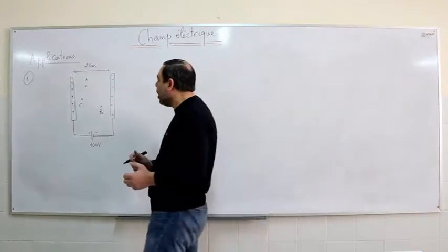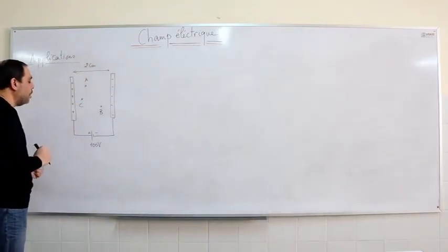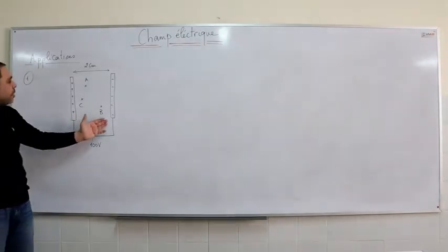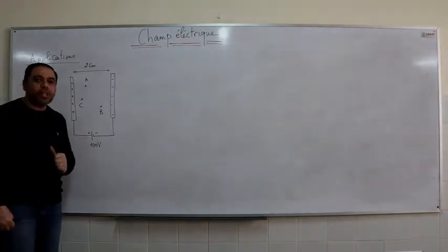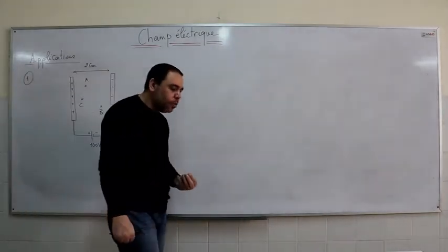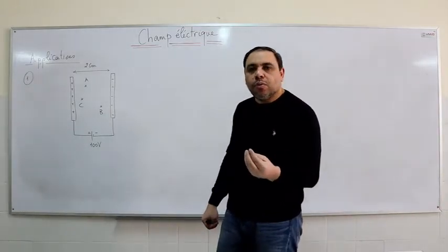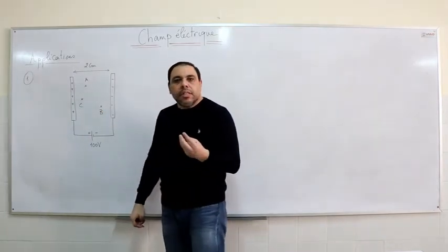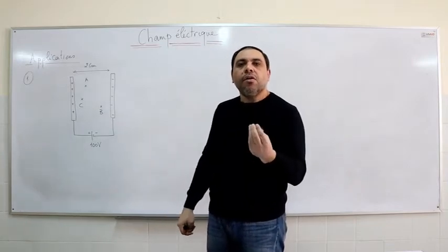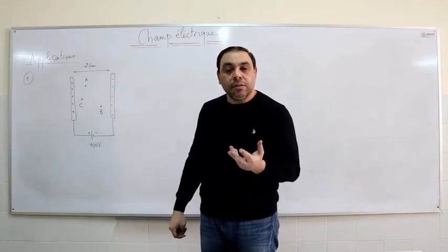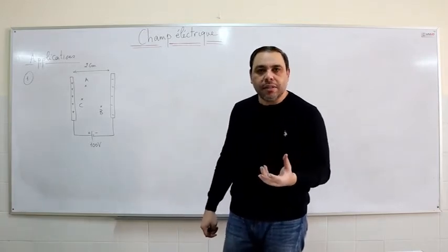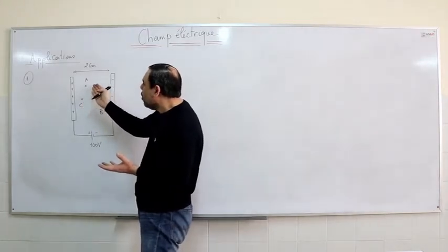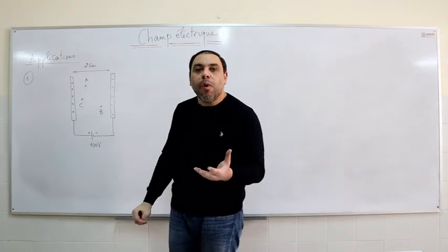Now let's solve an application. We have two parallel plates separated by a distance of 2 centimeters and are subjected to a voltage of 100 volts. These plates will become charged. This one positively charged and this one negatively charged. We need to find the electric field vector at point A, B, and C. That is to say, we have to determine the line of action, direction, and magnitude. Let's start with the magnitude. The electric field vectors at A, B, and C are identical. It doesn't matter at which point.